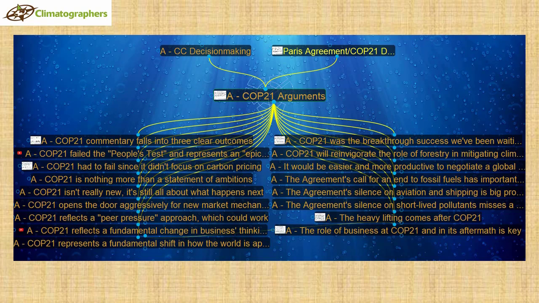Arguments help you explore different perspectives on a topic. For example, look at the very different perspectives coming out of the Paris climate talks in 2015, all organized within the Paris Agreement deep dive. Imagine being able to explore each of these perspectives simply by clicking on the argument and accessing ideas taken from hundreds of different sources.